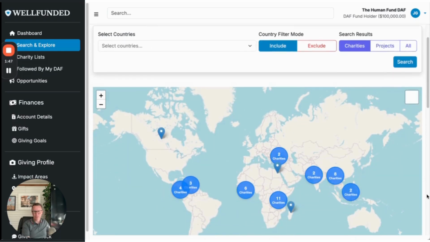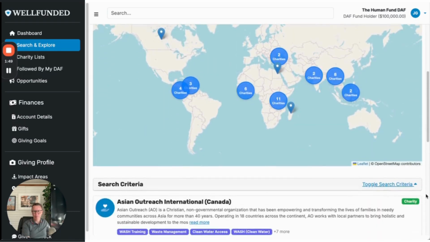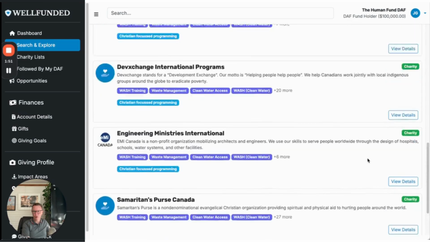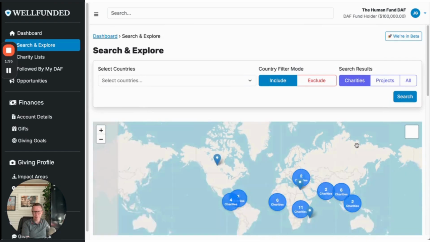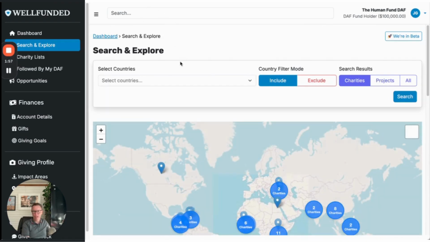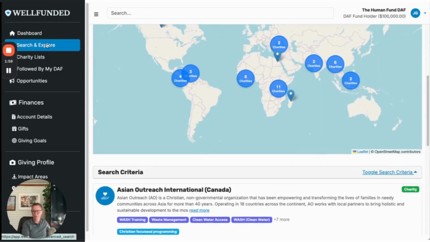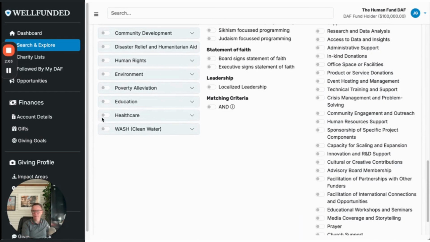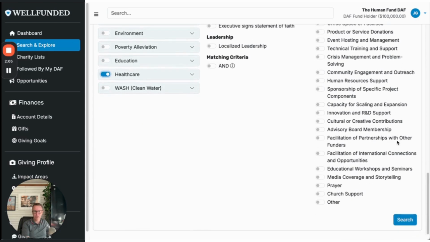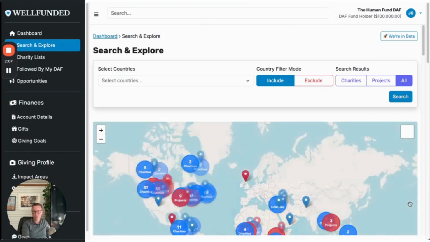Up comes those lists there, and this gives you all of the WASH charities with Christian focused programming as an example. I'm going to refresh that, and actually I'm going to go back to search and explore, and let's just toggle on healthcare charities here, and we're going to view search and explore.